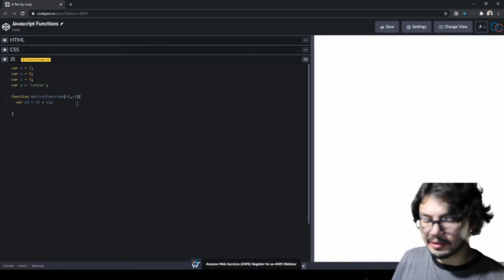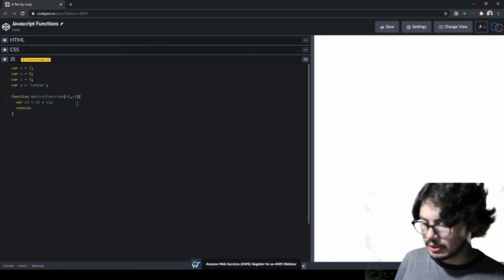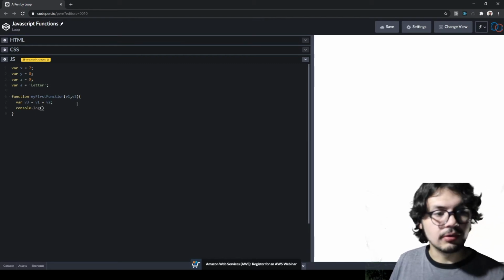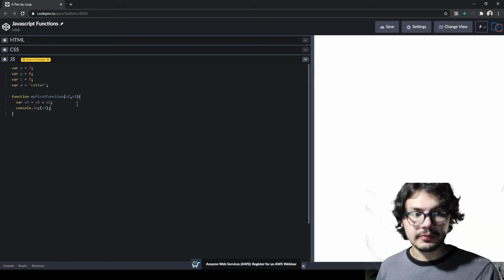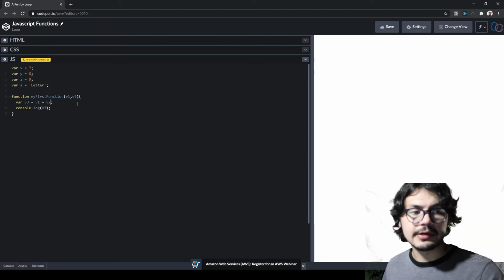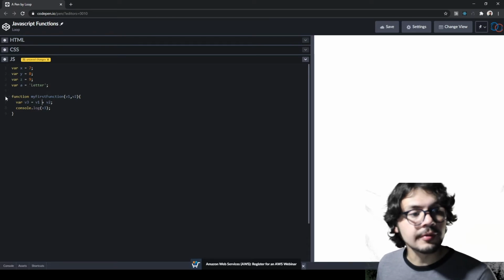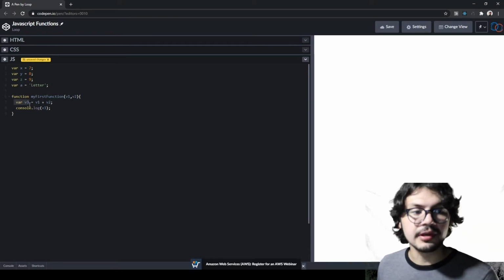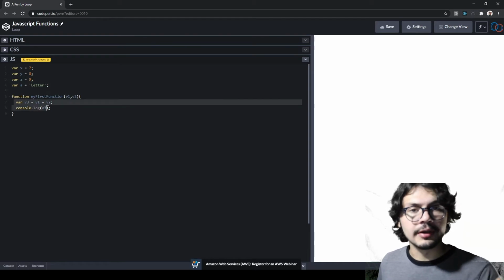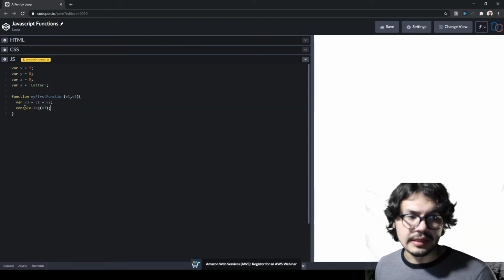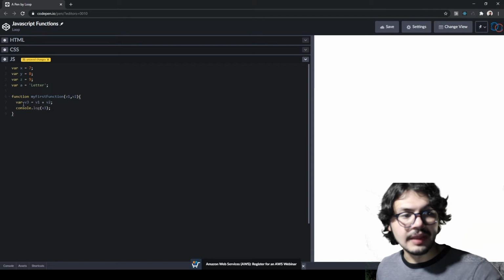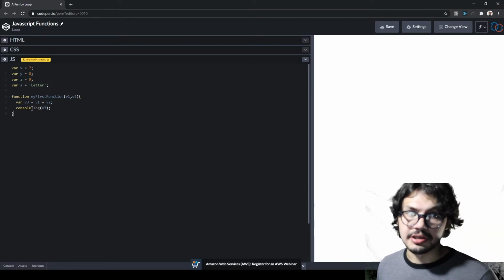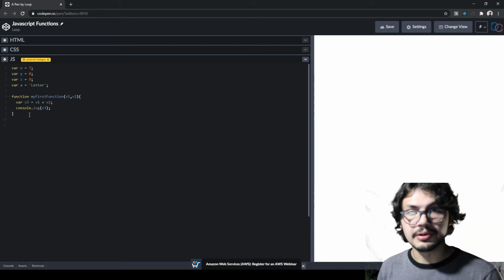Now with that, we'll also go ahead and console.log within our function in order to print out whatever we get from v3 whenever we call the function. And now that we have our first function set up inside of our variable, just to go over it quickly, we have declared a new variable, v3, which is equal to the sum of v1 and v2. Then, on the following line, we have a console.log to print out the value of v3 for us. So, now we have our entire function with the functions we want it to produce inside.